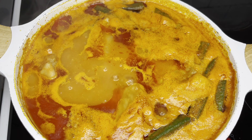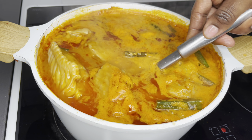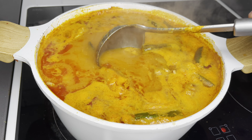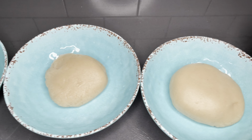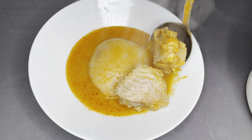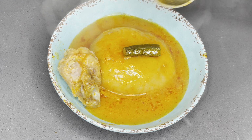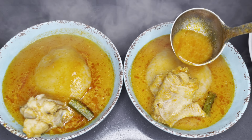The very last recipe for the year 2023, I just want to share one of my favorite Ghanaian soups ever. If you're looking to make your first Ghanaian soup, try this delicious light soup recipe. I use turkey wings for it. It is absolutely delicious.